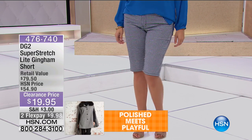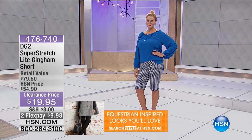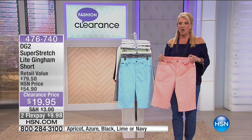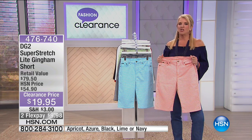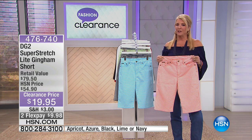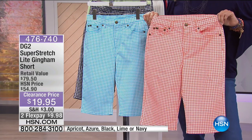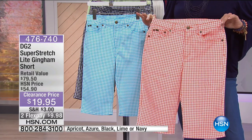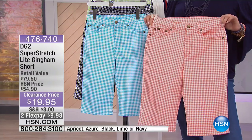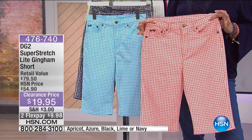What is Super Stretch Light? Well, from the Super Stretch family, I believe last count was 13,000 five-star reviews on a fabrication in a fitted bottom. You know it's gotta be really, really good, right? Because think about it, how often are we frustrated trying on pants at the department store? Women are so excited, the fit is so good, and the fabrication is so amazing that we have more than 13,000 five-star reviews on Super Stretch.